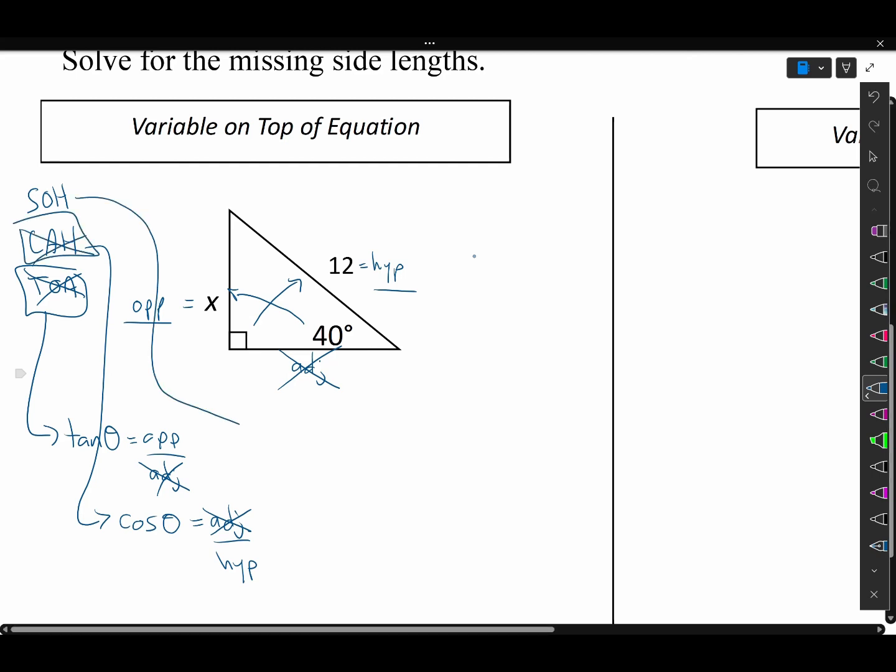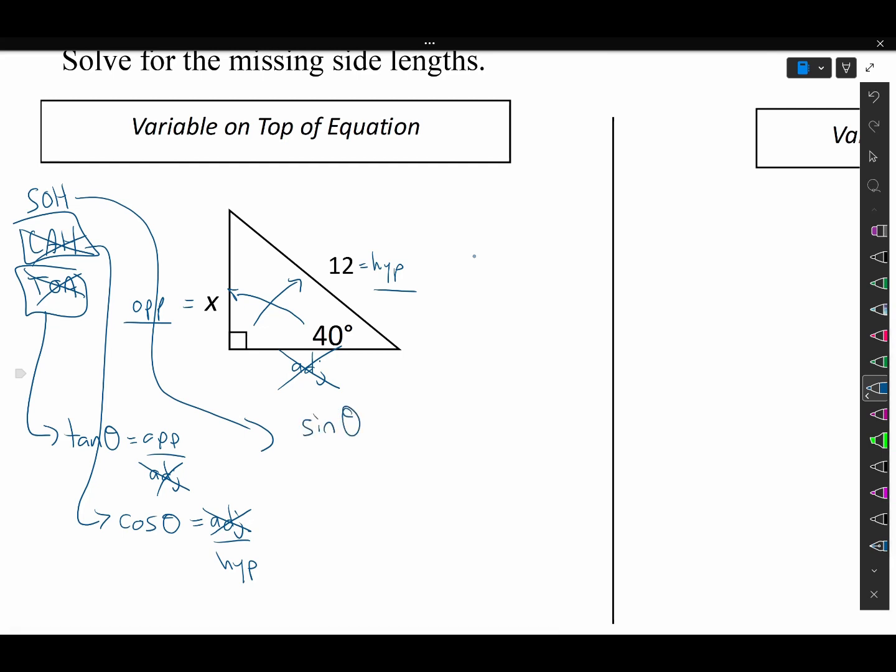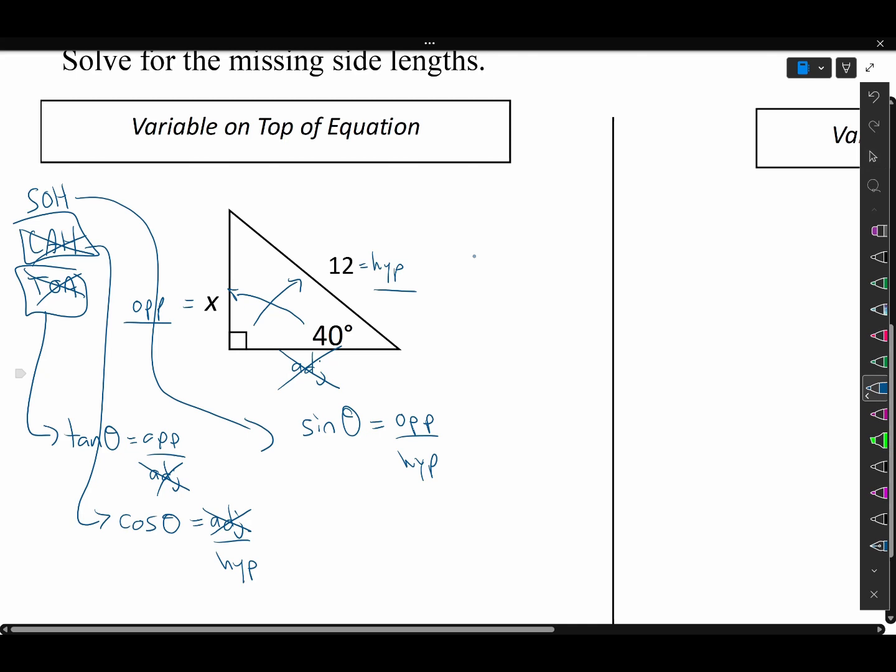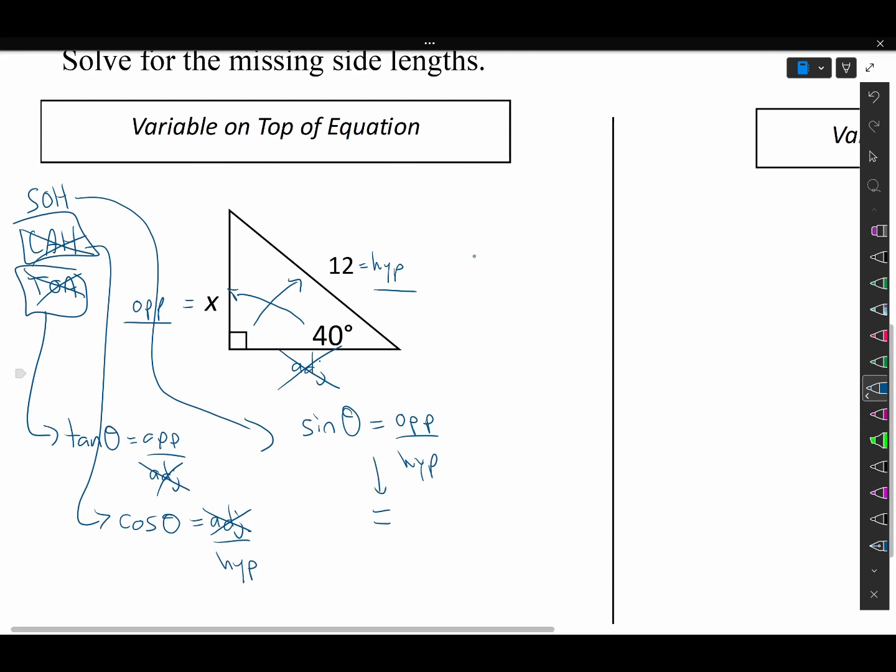That will leave our sine equation. Let's see how it works right here. The sine of an angle is going to be equal to our opposite over hypotenuse. Does this rely on an adjacent side? No, it does not. So that means we've chosen an effective equation. Now from here, we're going to perform some substitution. We'll put in any values that we know of right away into this equation. Here we're using our working down skill. Our sine of an angle. What angle is that? That's our 40-degree angle that we're working with right here.